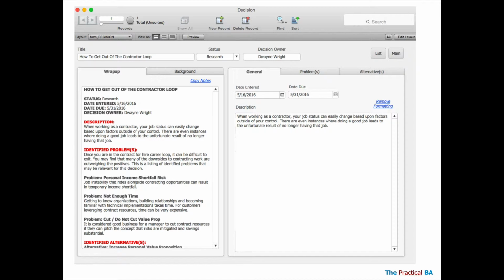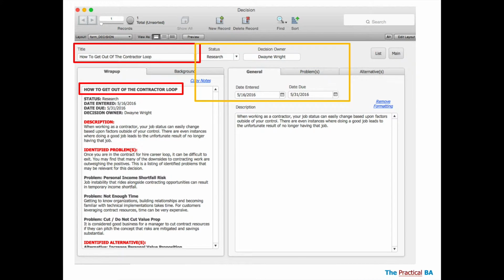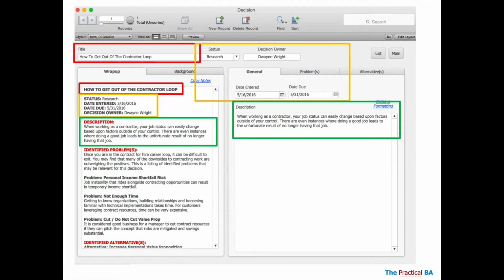So taking a look at the screen, it works much the same way as Use Case Builder. In this instance, though, it's building the framework of a decision documentation. So you have one or more fields that you enter in, and immediately it starts building this text document, something that can be copied and pasted, put into Word, sent as an email, that type of thing. And this gives you the ability to do searches and stuff, so it's in a database. But the end result is something that can be copied and pasted into Word, in email, any other types of documentation, could be popped into a BRD. The possibilities are almost endless.